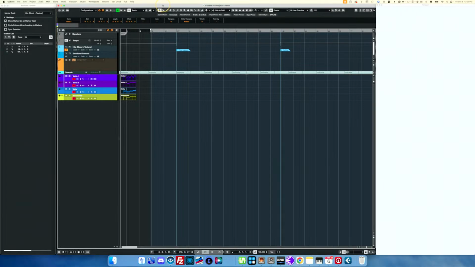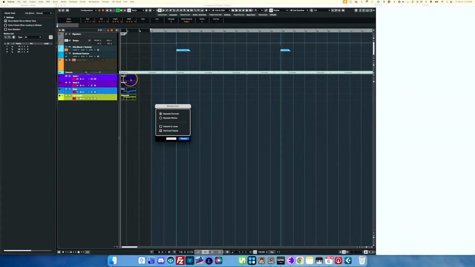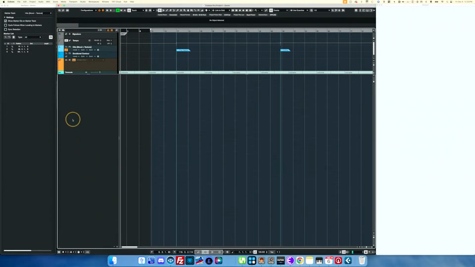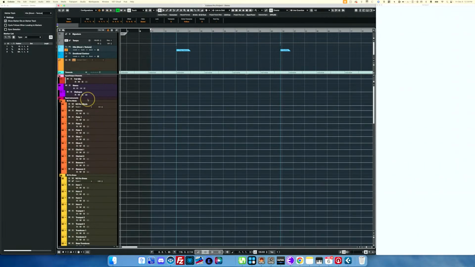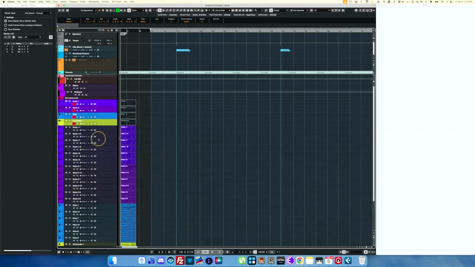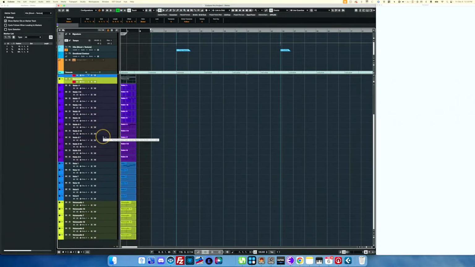Okay, so in Cubase, I'm going to do the first step, which is just a button, to dissolve these parts. And I've done this in a long video before. This breaks it out. Sorry, I need to show all tracks so you guys can see what's happening here. So you can see now I've got all of these different instruments.